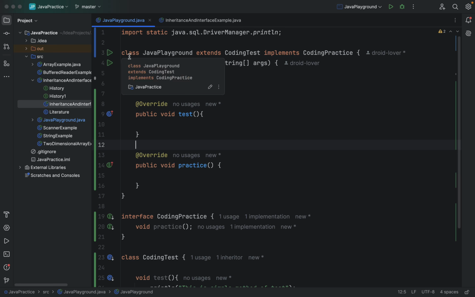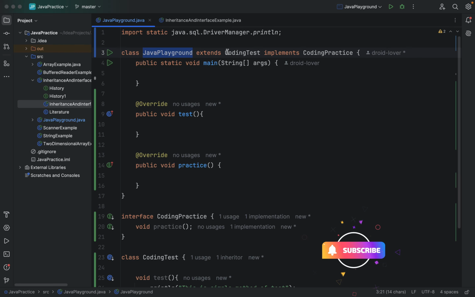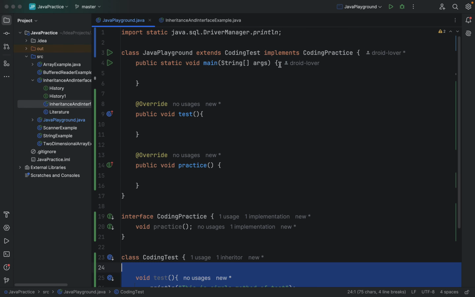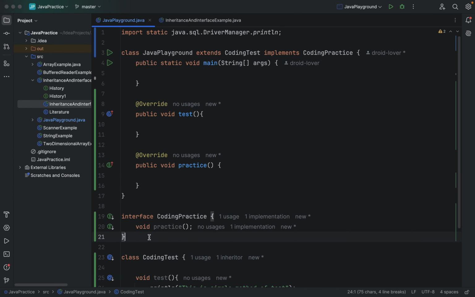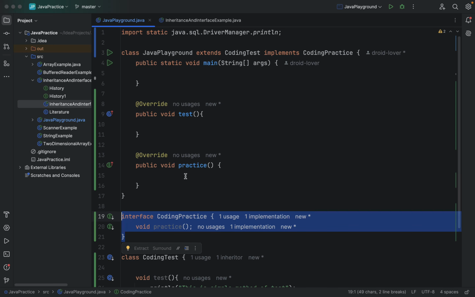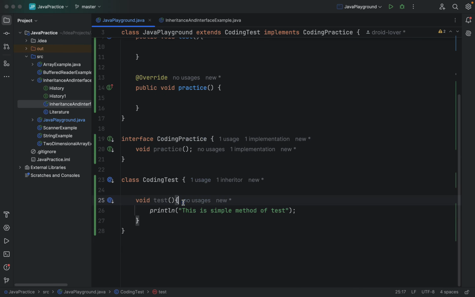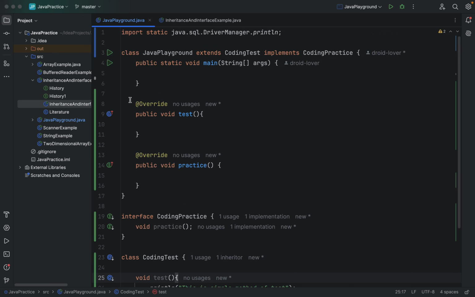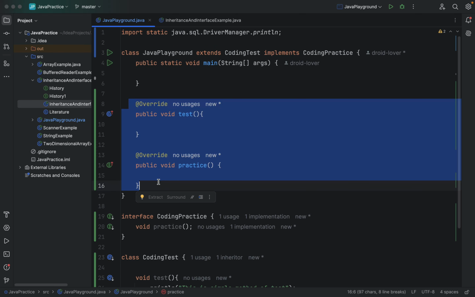In this example, you can see that we have one Java class, Java Playground, extending one coding test class, and it is also implementing one interface, coding practice. The moment we extend and implement these, we are able to override the methods test and practice, which come out of our class and interface, with the help of the override annotation.